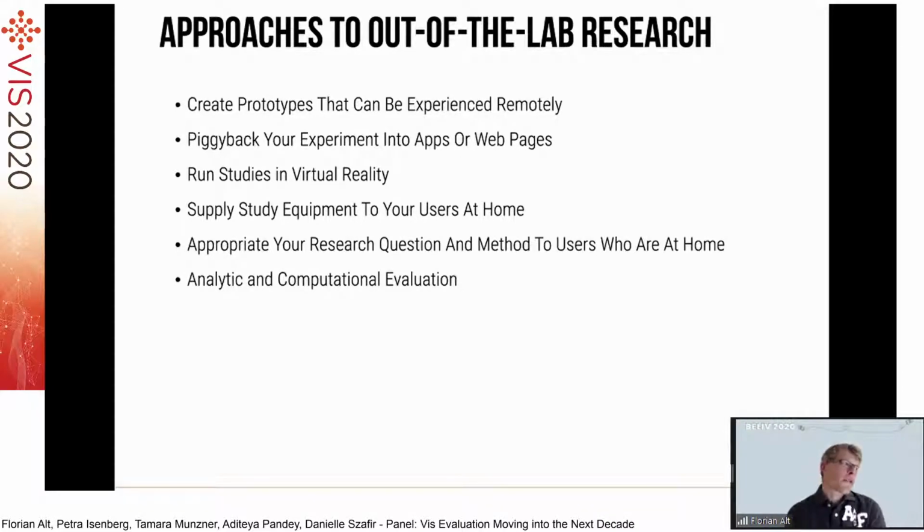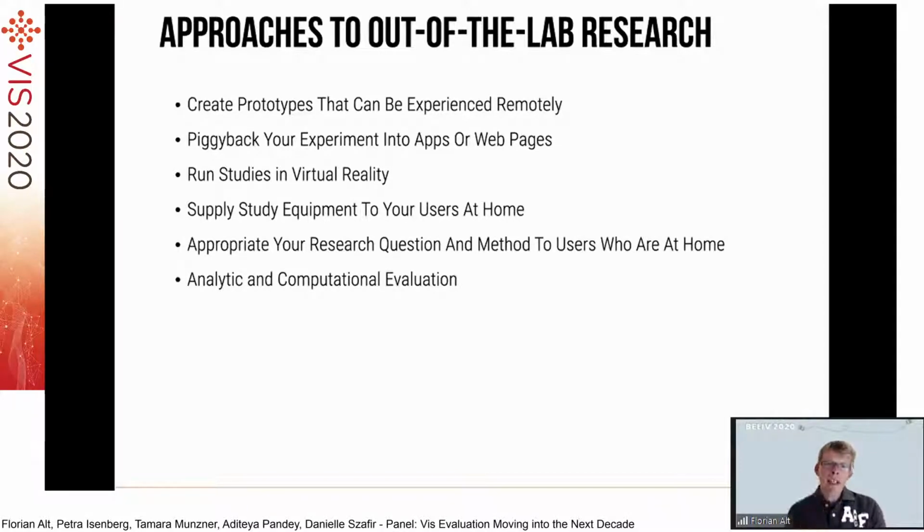Now, while those four points mainly refer to cases in which you still want to pursue your original research question, more fundamentally, you could also try to appropriate the research question or method to the setting to which you have access. Or you could actually think about running evaluations without any users, for example, doing what we call analytical or computational evaluations.